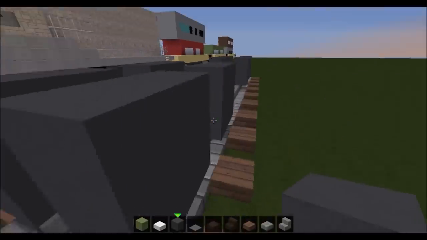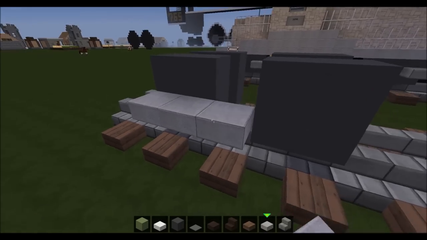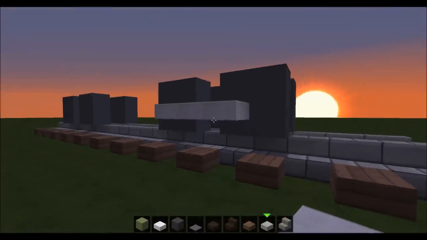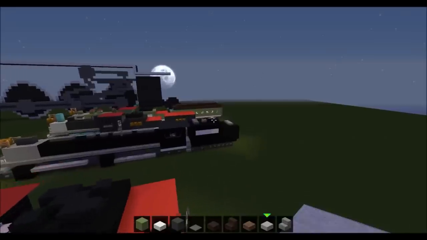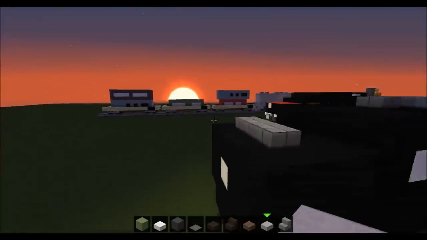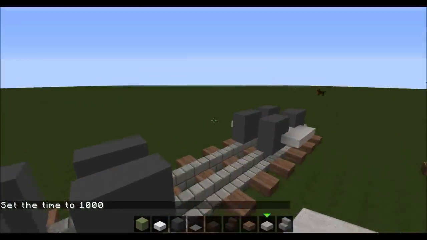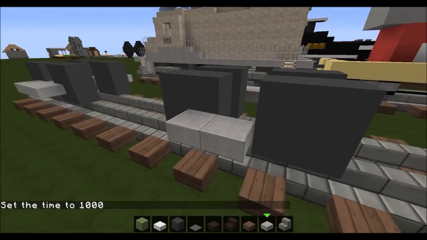And now, for your wheels, you need to put a stone slab like this. Oh, and by the way, yes, this is the finished product. Oop. Time set day. Alright, so then you need to do the same thing that I did there with these other wheels.